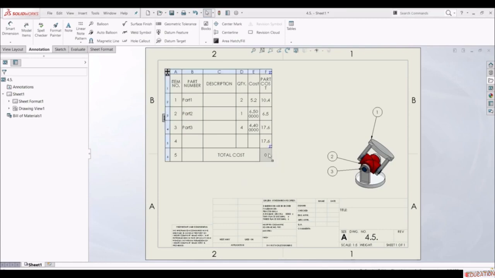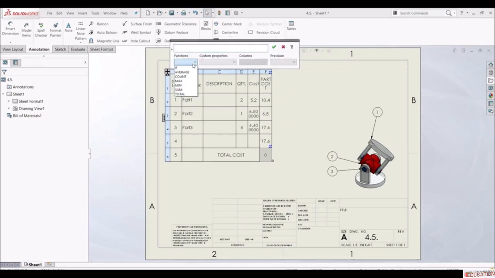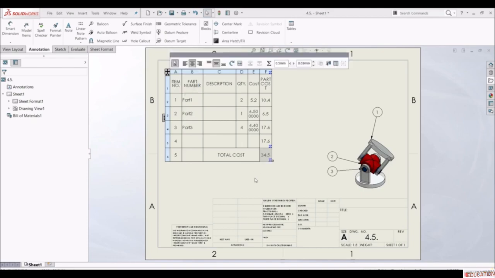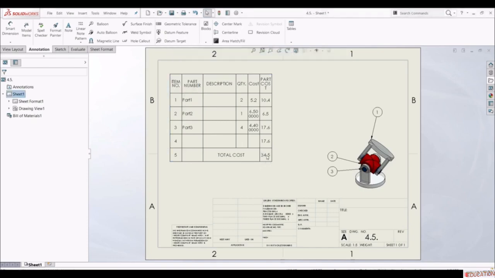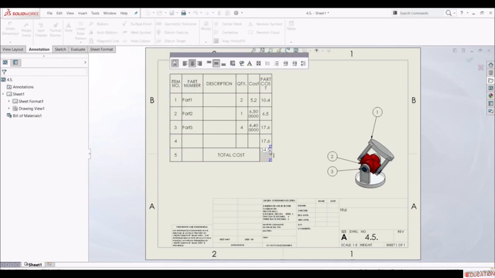Let's click here. Let's go to equation. And now we're going to use a function. We can use sum or total. Let's show how total works. Let's click on the total and let's click OK. And now we see that our total cost is 34.5. Let's double click this. Let's delete.